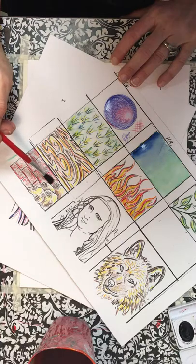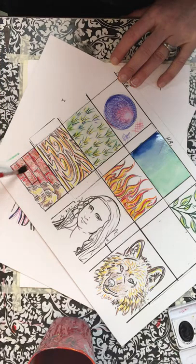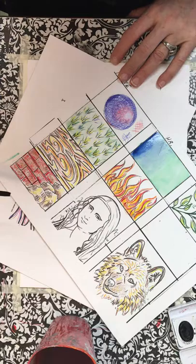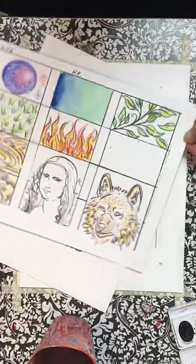So I'm gonna put my water just on the area that I want to get wet. And, ooh, I think it would be pushing it to try to do those rocks right now. So we're gonna hold off on those rocks.